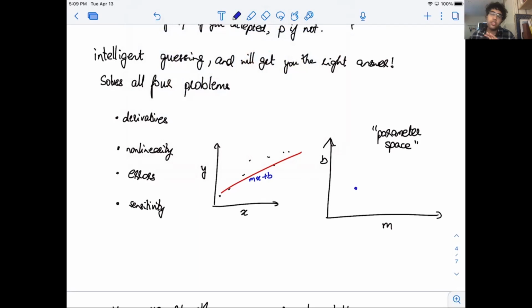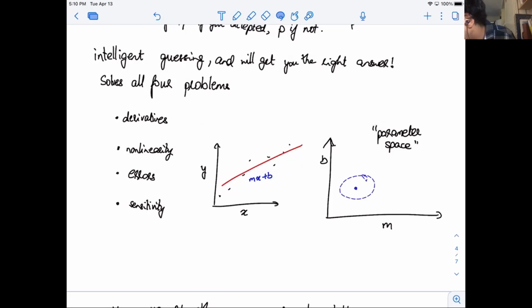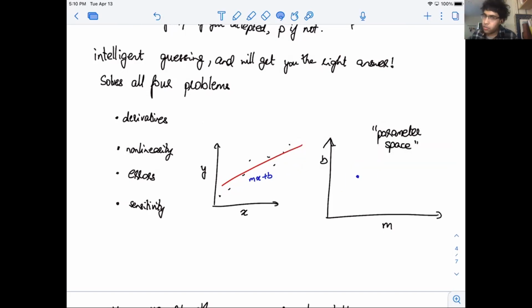But I have no sense of what the rest of parameter space looks like. How far out is this line a good description here? You could imagine I vary this a little bit, for example. I move this line up a bit. I moved a data point too, but ignore that. And correspondingly, I can move this line up on the b-axis. And now I've got a different point there. But I still only see one point when I do linear regression. And that's a bit limiting.